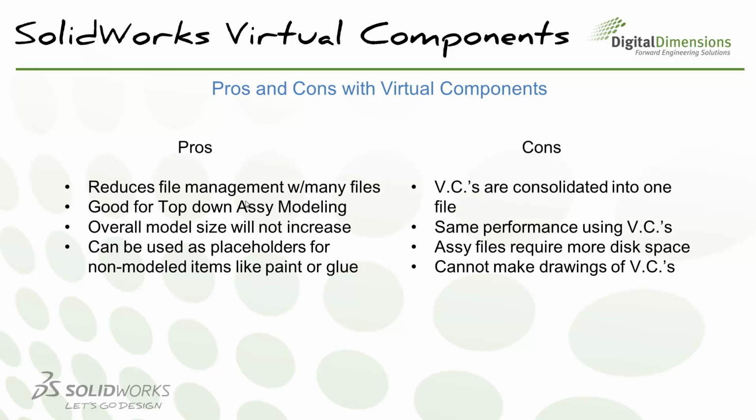Another popular thing I see with regards to using virtual components is that you can use them as placeholders for non-model items, things like paint or glue, things that aren't actually physically shown in your model, but do need a place in your parts lists or bill of materials so that you can add some specs on them.